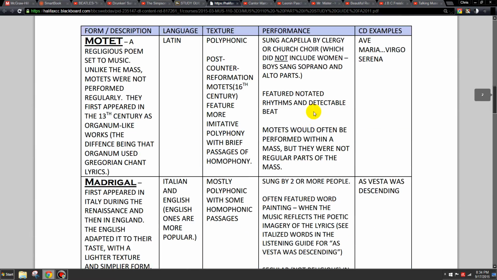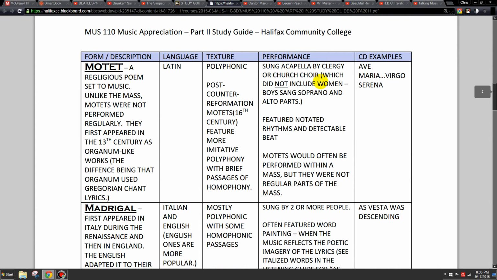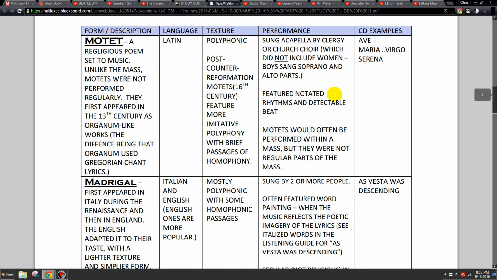Notice we haven't said anything about the common people singing. Commoners singing in the Catholic Church, that didn't really happen. The Protestants were the ones that encouraged congregational singing, and that had to do with the religious philosophy in Catholicism. Catholics believe to this day that you don't approach God directly.